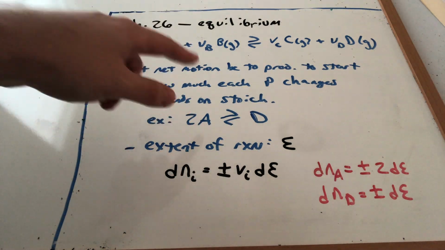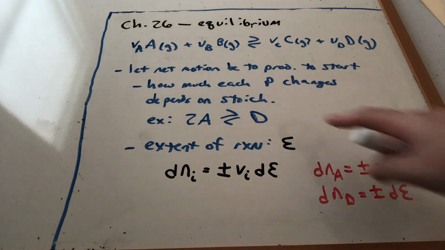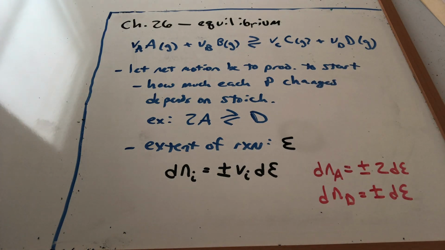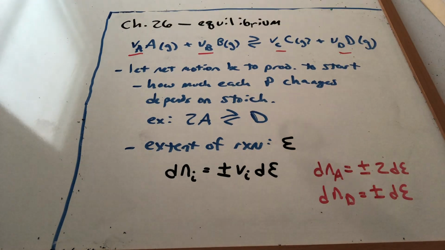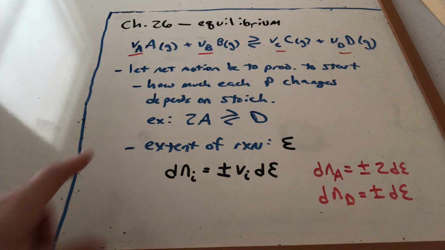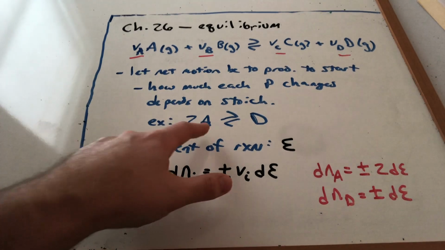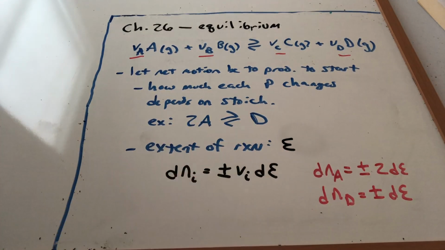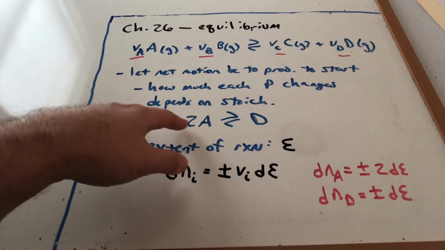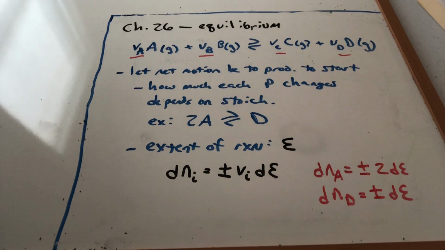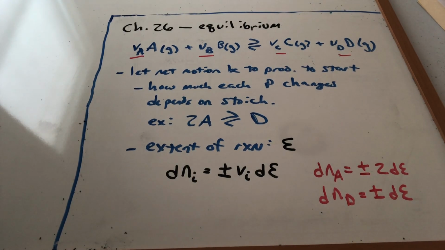How much each pressure changes, we're going to monitor the pressure of each one of these species. The amount of change in pressure depends on the stoichiometric coefficient. So remember these arguments that we made before when we were talking about kinetics? Those same ideas apply now. It's not a kinetics argument that I'm making, but it's the same ideas. For example, if we had a simpler reaction where we had 2A going to D, remember we made arguments like, okay, how fast does A disappear relative to D being made? Well, this stoichiometric coefficient of 2 tells us that 2A disappears to make a D. So it looks like A disappears twice as fast relative to D being made.